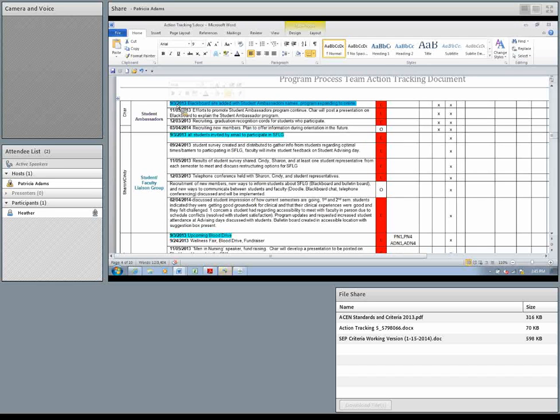Blackboard site added with student ambassadors' names, program expanding to online. Okay, so I put completed. That was already done, and I put this whole student ambassador program improves course completion because the ambassadors can help the students and be a resource for them. That's your rationale? That's my rationale. And it also increases satisfaction of the students. You don't have to agree with that. I'm open to change. Sounds good to me.